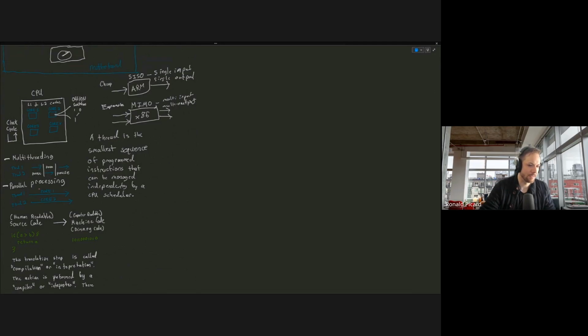Multi-threading and parallel processing are two ways to send instructions through a computer. Multi-threading itself is the ability to have one set of instructions running in the computer, then pause that set of instructions, then start another set of instructions. Now that happens on what's called a process, and a process would happen on a core. There's usually only one process per core, but there can be multiple threads running at one time.